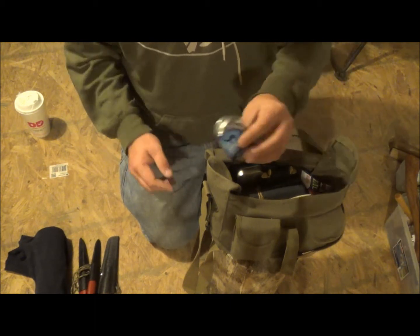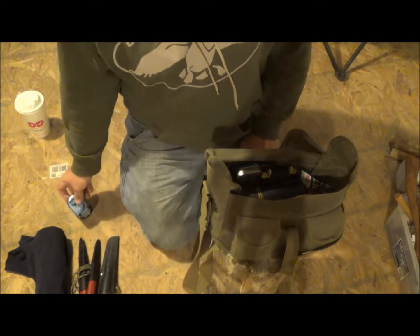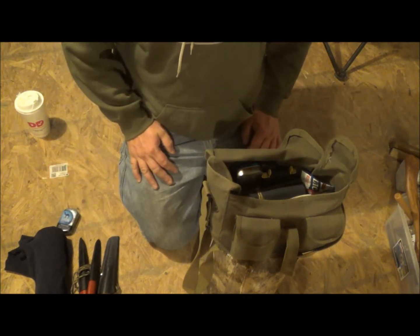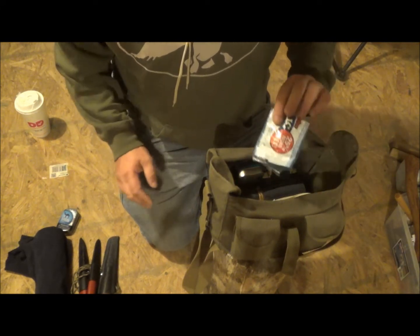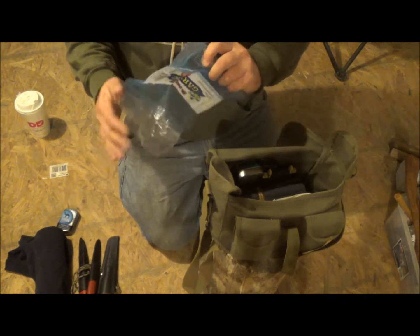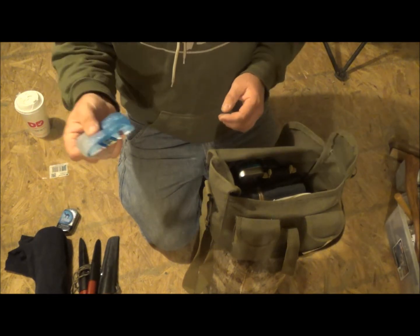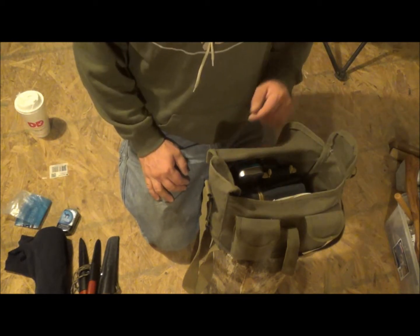Let's see, what else do I keep in here? I got an empty tin. It's just empty. I don't keep anything in it. If I'm out and I happen to see, say, some rose hips or whatever, and I want to grab some, I'll throw it in a little tin, and if I decide to stop somewhere, I can make a cup of tea or something, rose hip tea. A lot of times I'll take this haversack with me when I go mushroom hunting and stuff like that. So I keep a small little onion bag with me, like a netted bag, and the reason I keep that in there is because that's what I'll put my mushrooms in if I'm mushroom hunting. Like I said, this is something I take out usually during the day all the time.